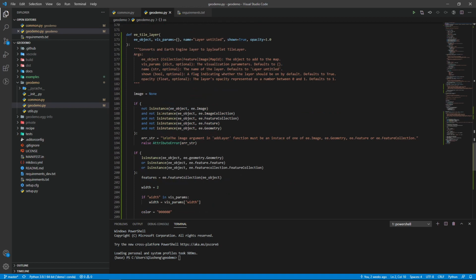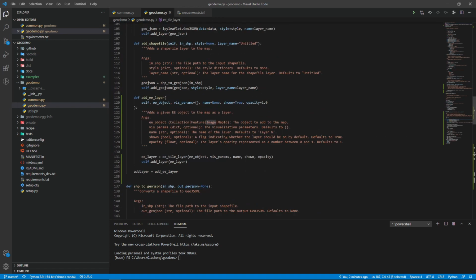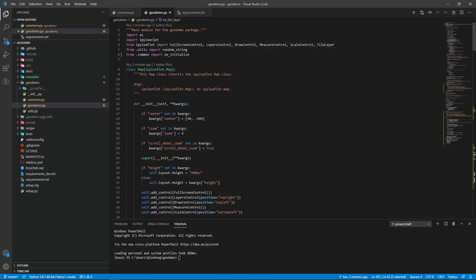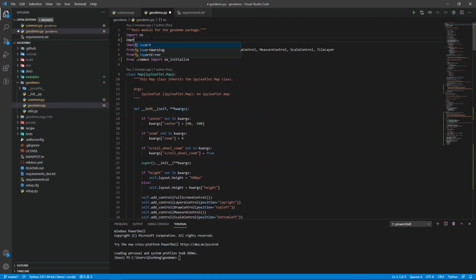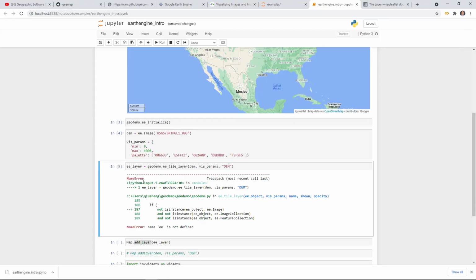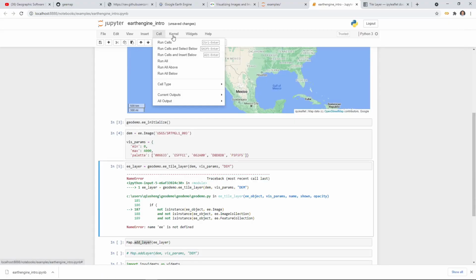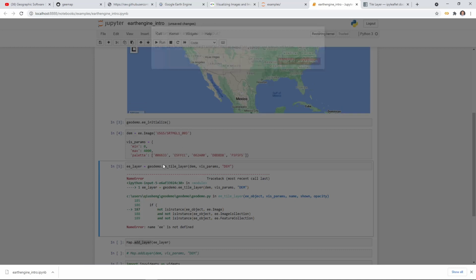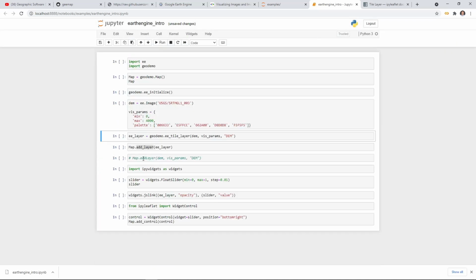If we don't import it, it's not going to work. So go to the beginning, import ee, Control S, and again we need to restart the kernel. This time it should work.